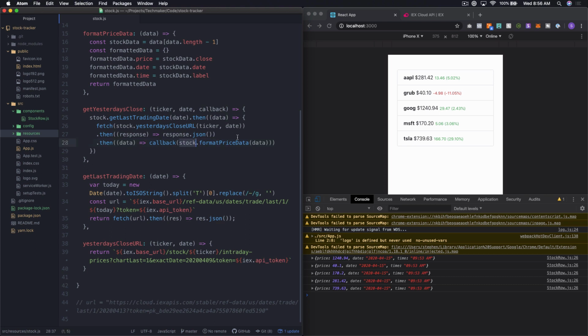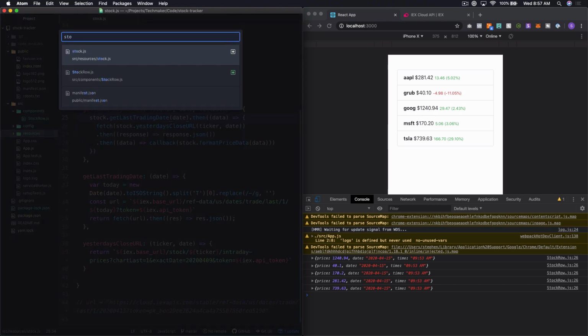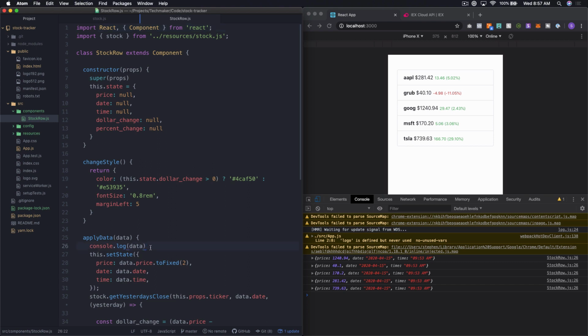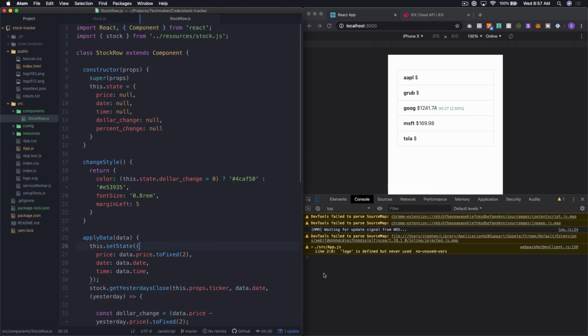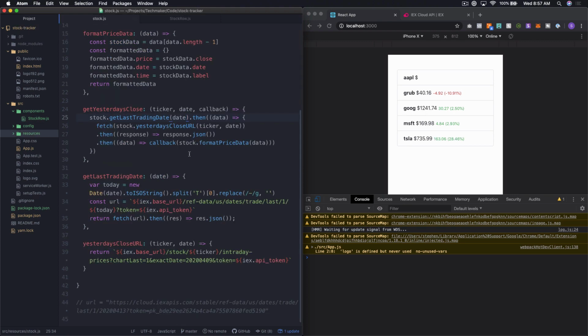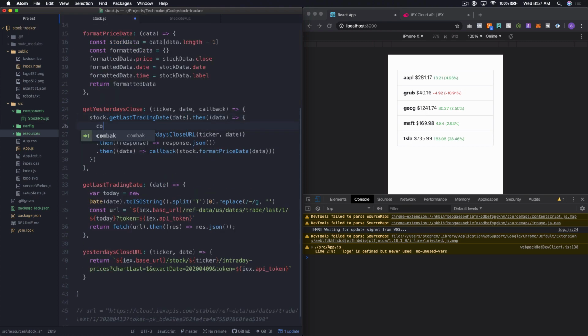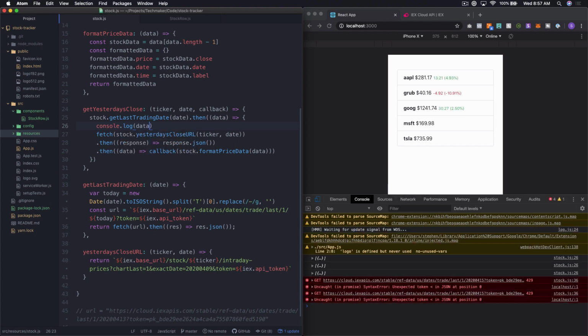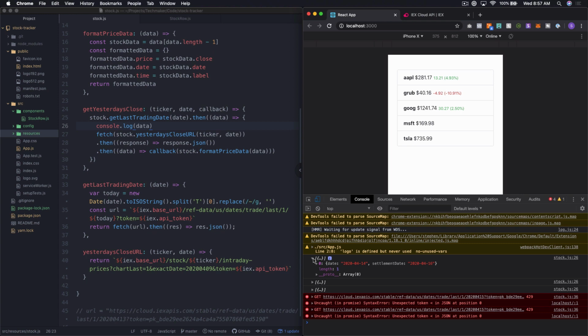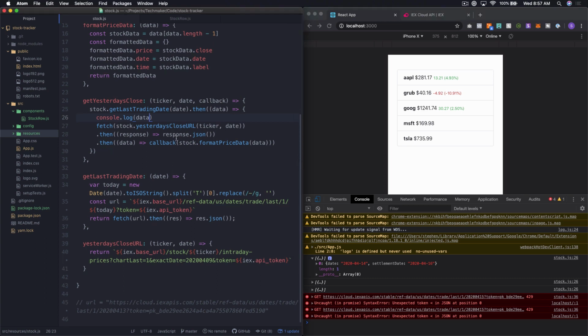Additionally, let's see here. First of all, let's clean up some of our console logs, because we have console logs going wild in stock row over here. So I don't want to log this anymore. We know what's going on with that. Got a few warnings. Not going to worry about those right now, but I'm going to go ahead and console.log data here. I'm really curious about how that's pulling back the way that it is, but for now, let's not worry with it. So what we want to do here is called data.date.